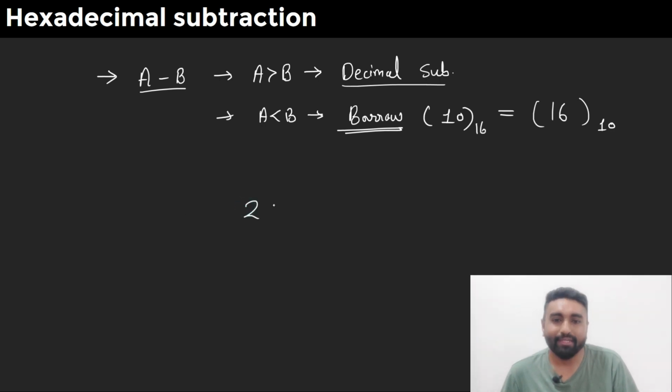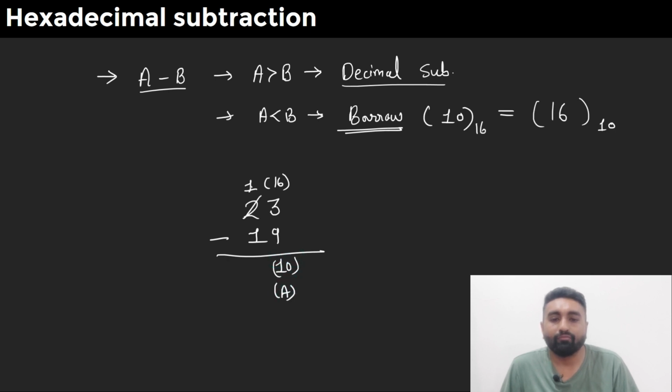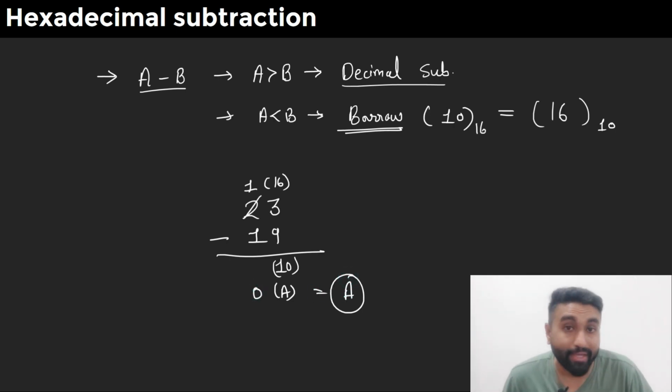So we have 23 over here, from which we are subtracting 19. These 23 and 19 are hexadecimal numbers. 3 cannot be subtracted from 9, so we will take the borrow, and here 16 will come. This 16 is in decimal, and in hexadecimal it is basically 10. So 16 plus 3 is 19, and from 19, if you subtract 9, the answer will be 10, and this 10 means A. So your answer will be A, and 1 minus 1 will be 0. So basically your answer here will be A. This is how you are going to do hexadecimal subtraction.